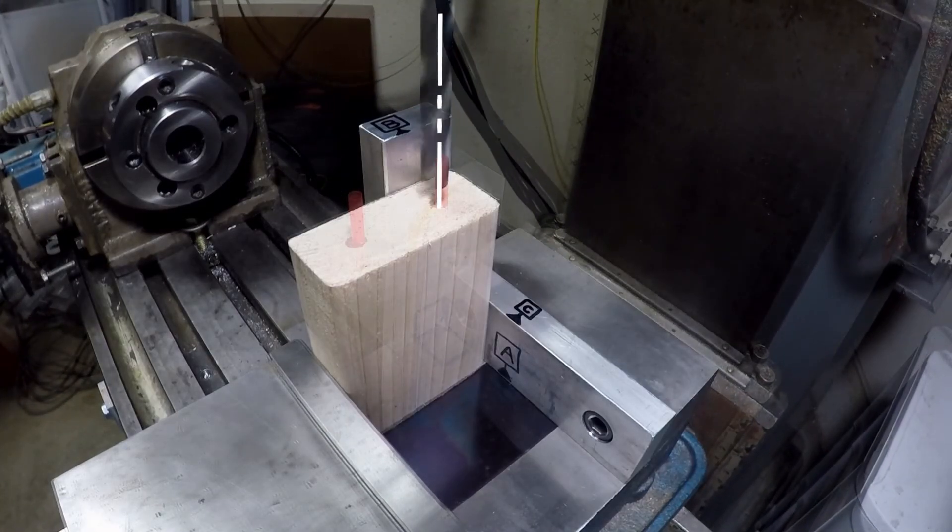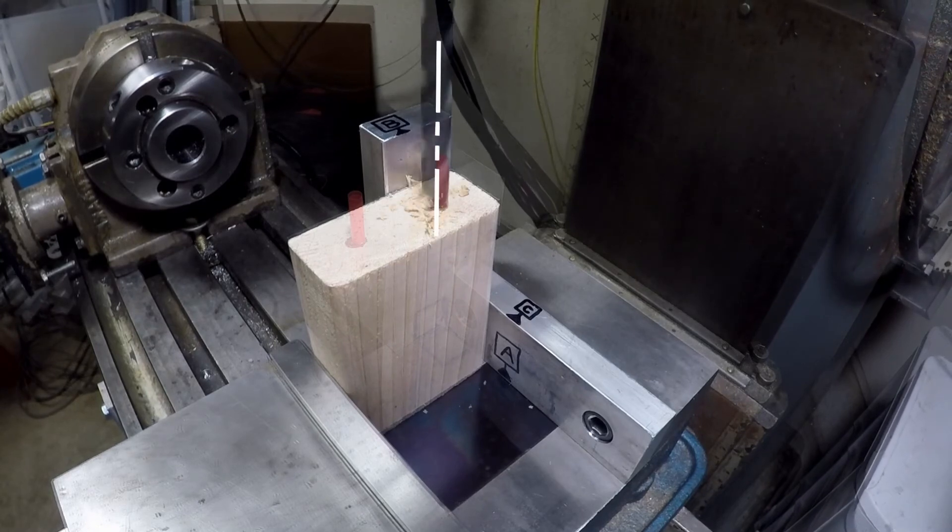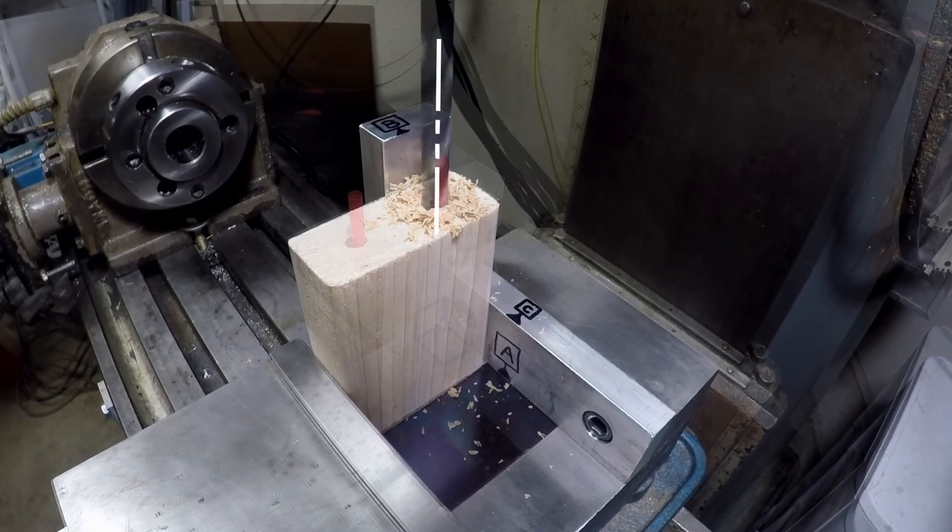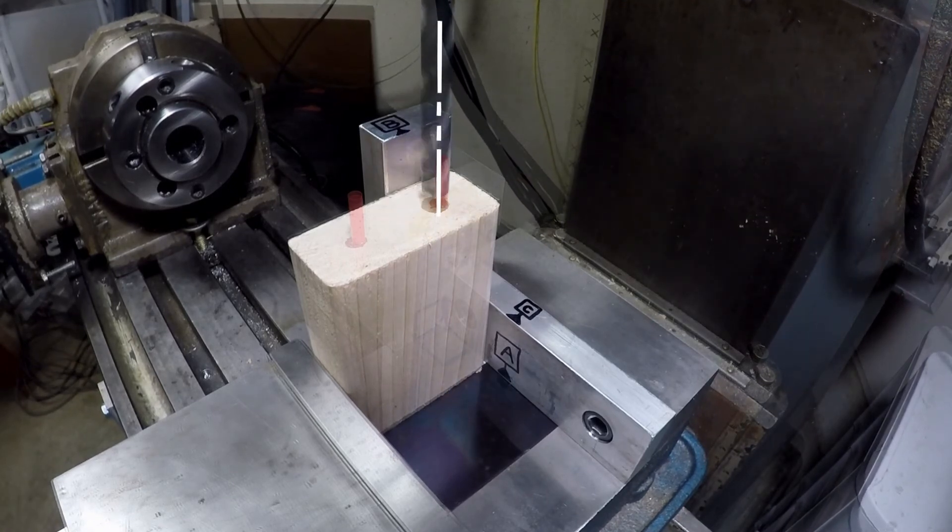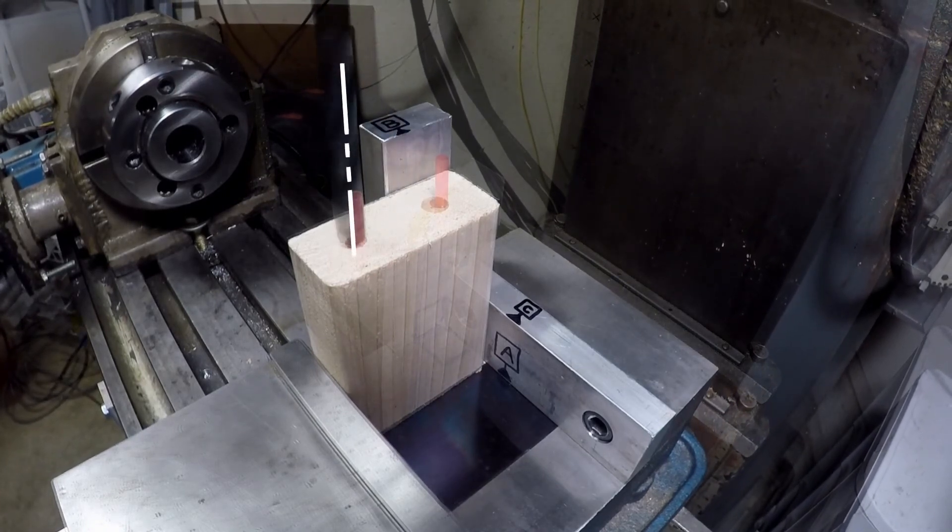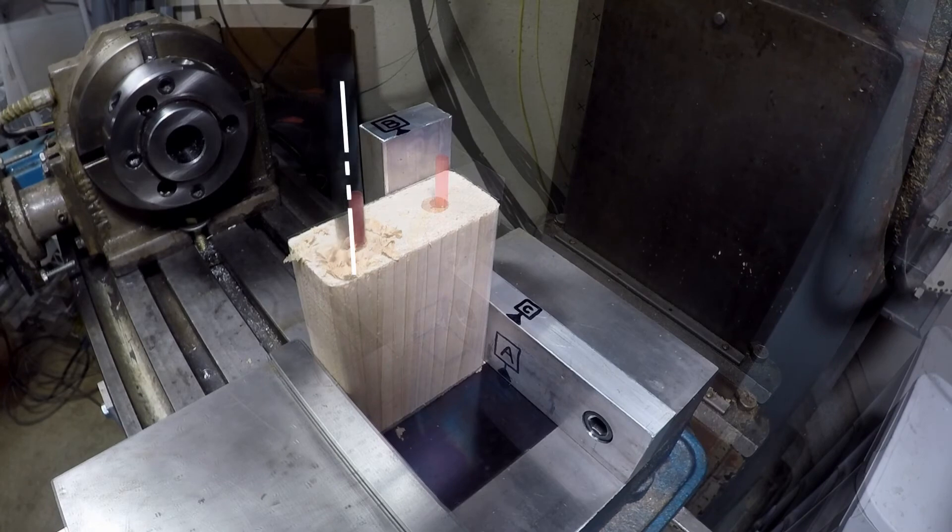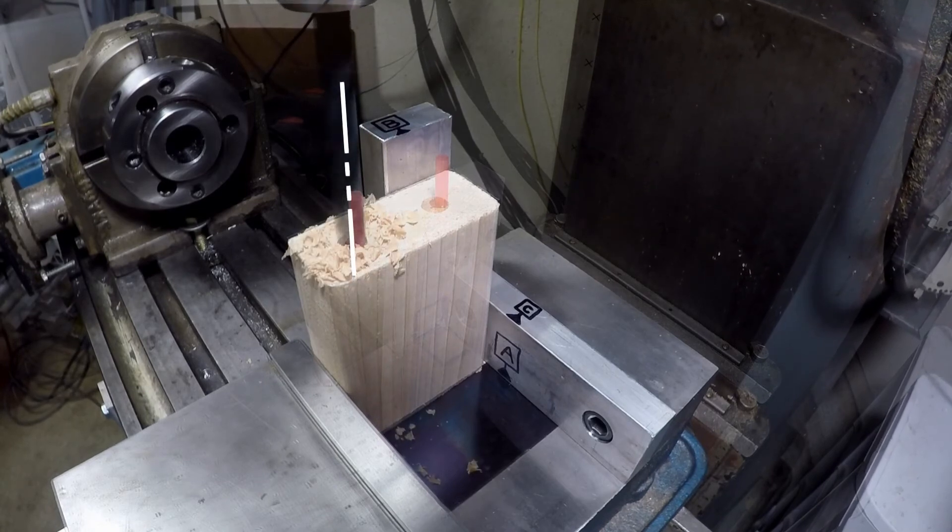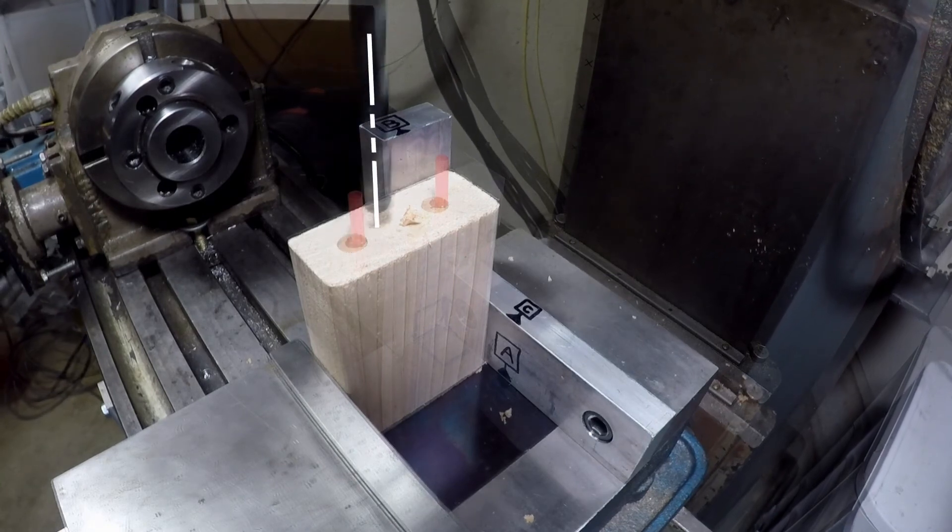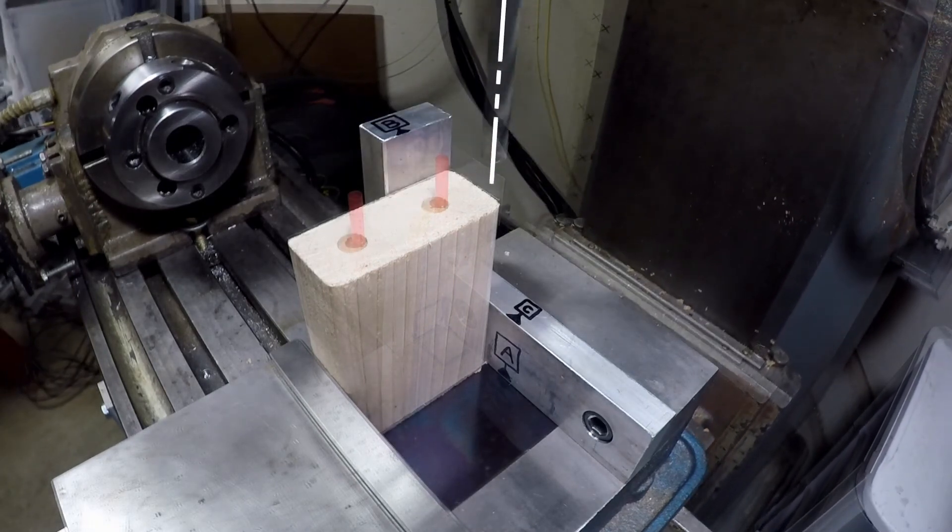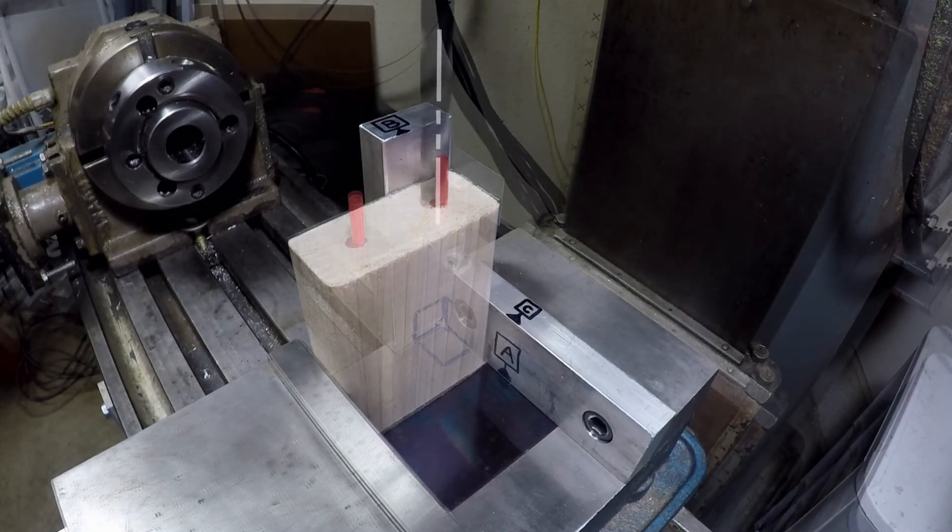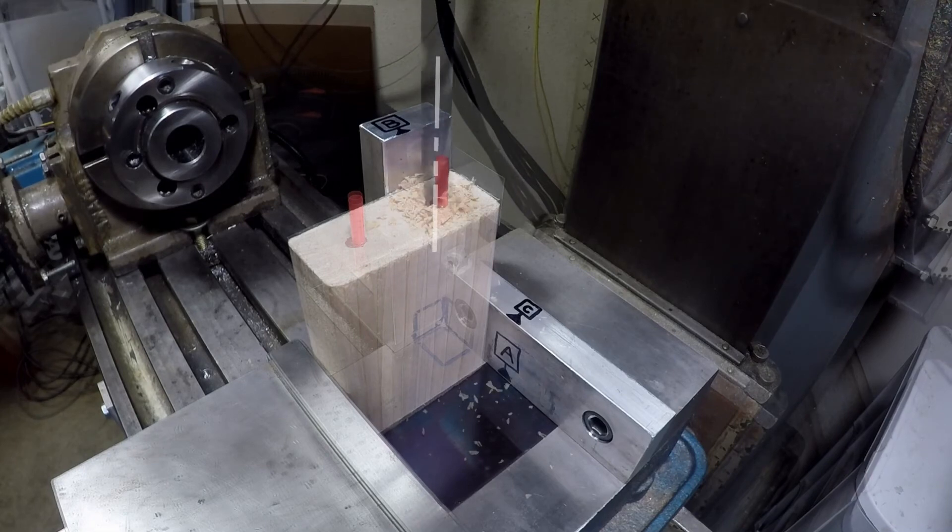So here I've got video of actually drilling the feature overlaid with the three-dimensional bullseye. You can see the center line of that drill is entering that three-dimensional bullseye. It's not right in the middle - it doesn't have to be. It just needs to stay inside of that target to make a good part. So hopefully this helps folks that have trouble visualizing how all this goes together. And there I brought the datum reference frame down in the corner of the vice so you can see how that relates as well.